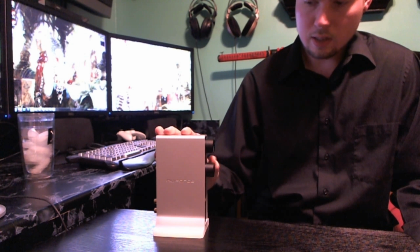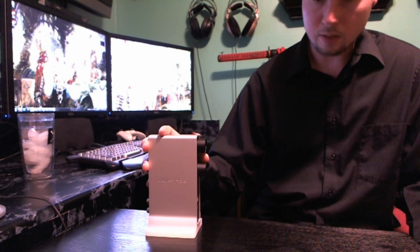Gamers, again, this is good for gaming, and I know one fad that's catching on right now is surround gaming headsets. That's a myth, guys. You don't need surround speakers to hear positions in game, because the game engine is going to render the audio for you in a virtual surround setup. So even with just 2-speaker headphones, you'll still be able to hear people above, below you, left, right, everywhere. So you do not have to buy those expensive gimmicky surround headsets. Get yourself something like this and a really good pair of 2-speaker headphones and you'll be all set.